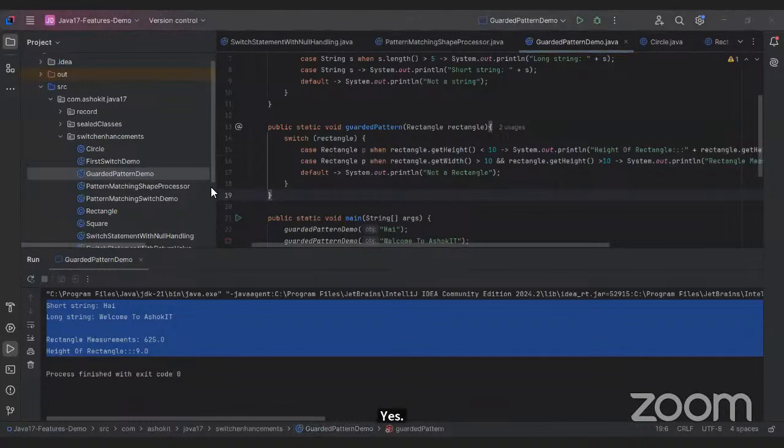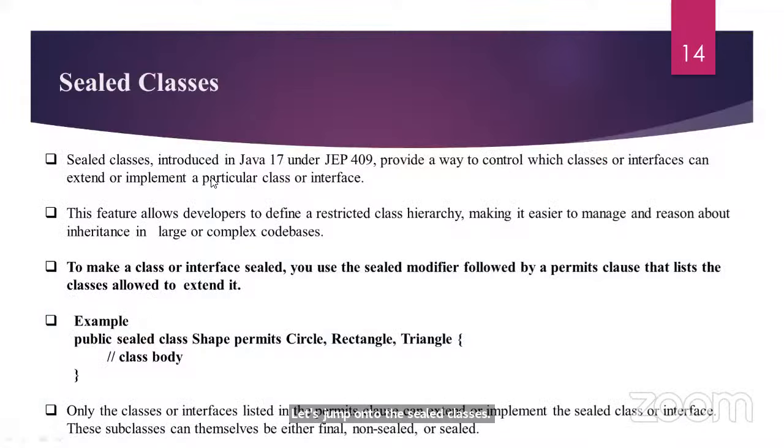Fine, guys. Let's jump on to the sealed classes. If you remember correctly, before we start with the sealed class, take the shape class. It will have multiple subclasses. Circle class will be a child class of the shape class. Rectangle class is a child class of the shape class, and the triangle class is also a child class of the shape class. Some other developer might have a chance to create some X child class for the shape class or not?